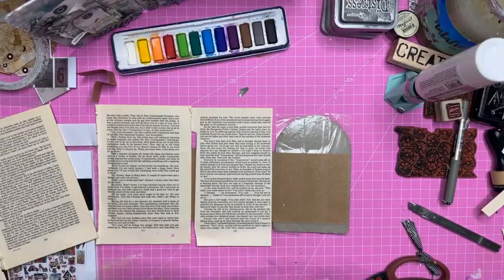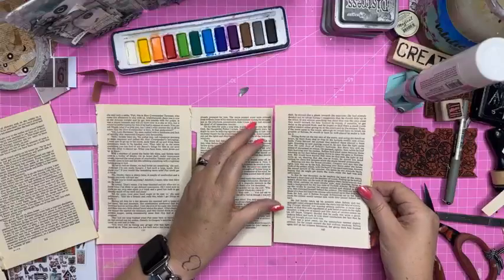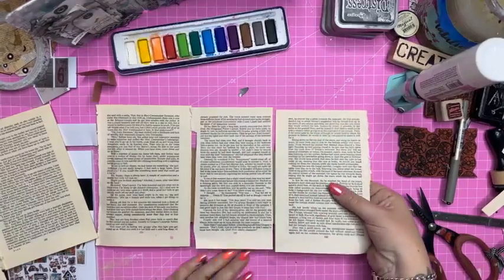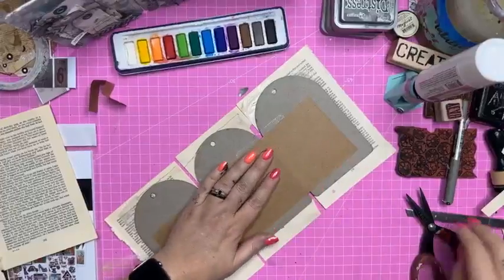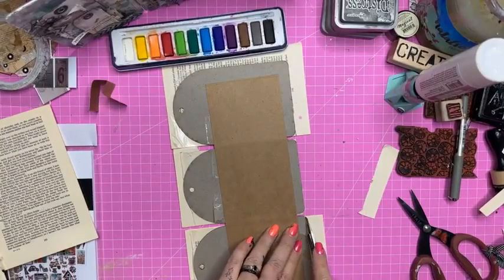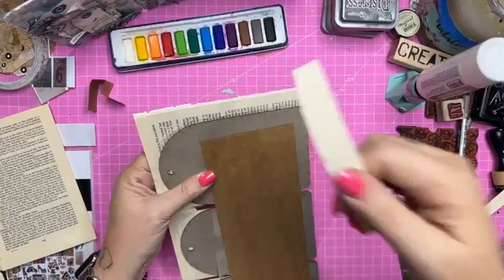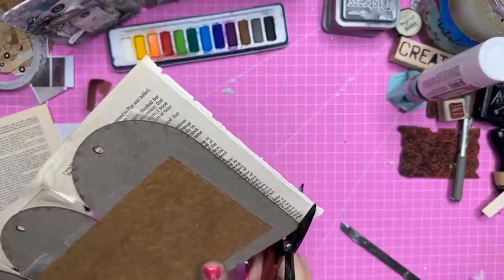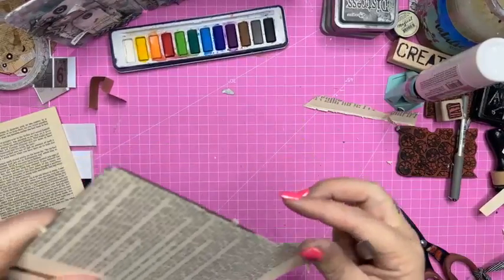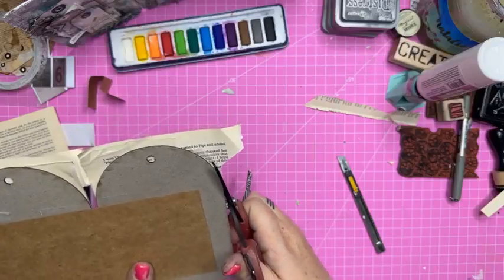I don't know what the book is — I've already ripped the cover off it. It's now covered. I can use my blade to run down in a very rustic way because we just want to create a nice little base — it doesn't have to be perfect. Use scissors if you need to. I'm better with a knife than scissors but this is very old book paper so it is tearing more than it is cutting.